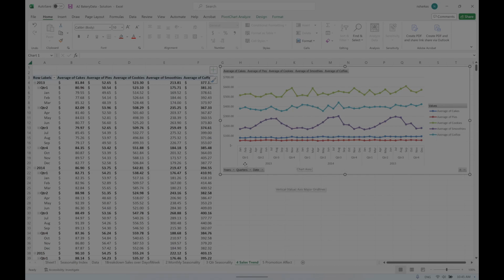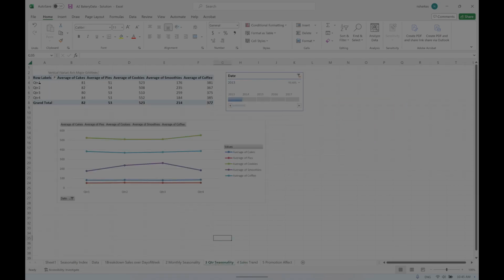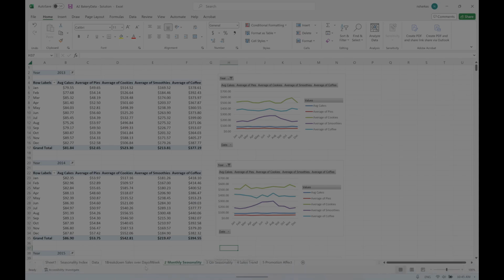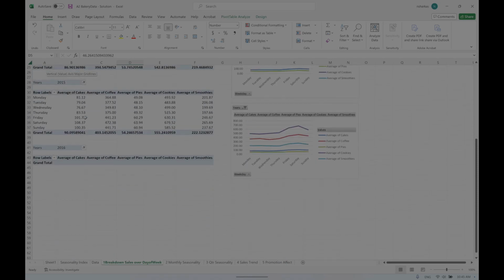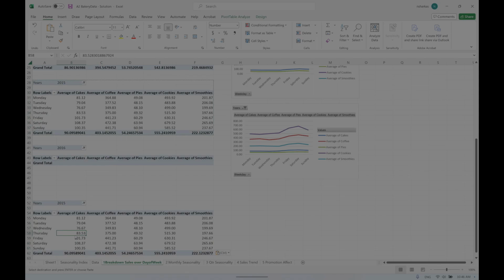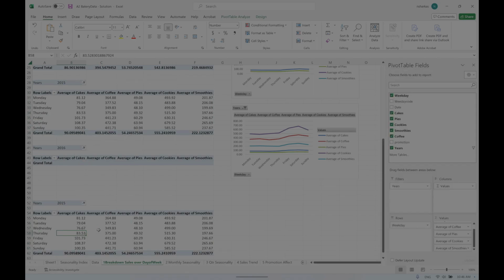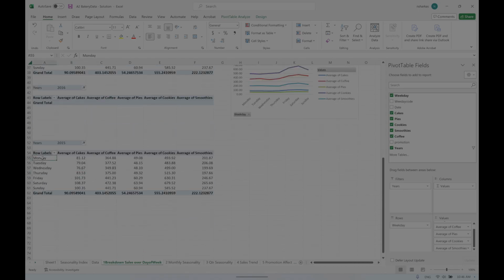Does it look more or less like Tableau now? Yes. Isn't this the kind of thing that I will ask you to do with Tableau? Yes. So now you can see that here, quarter seasonality, it is just a screenshot. Monthly seasonality is just a screenshot. Breakdown of the day of the week could be done if we take only one. Let's show the pivot table, please. And in this pivot table, these are the day of the week, and we just gonna add a group.